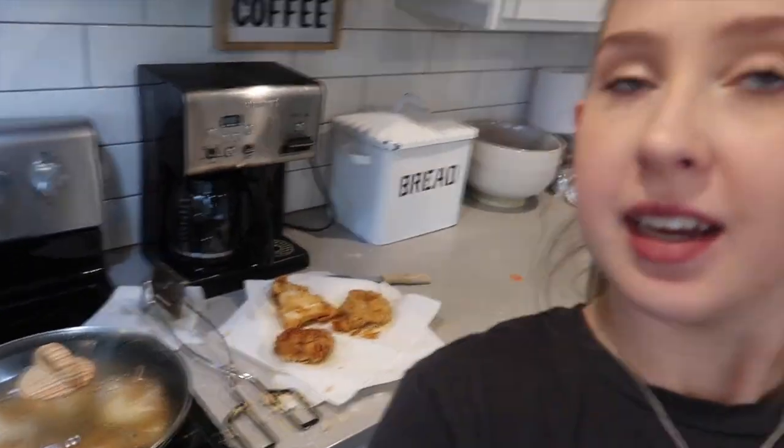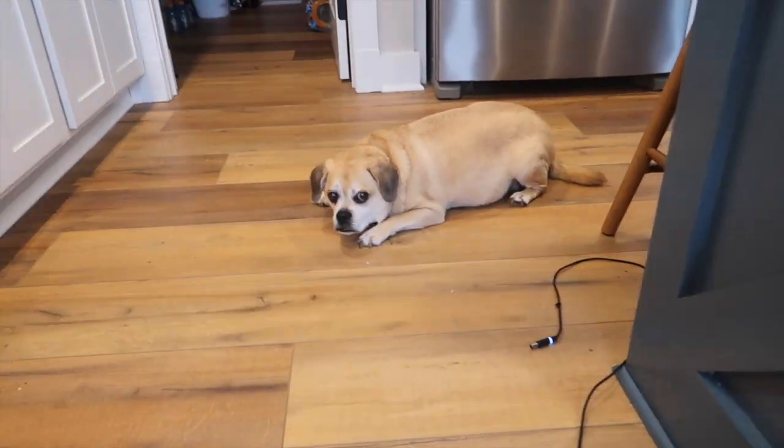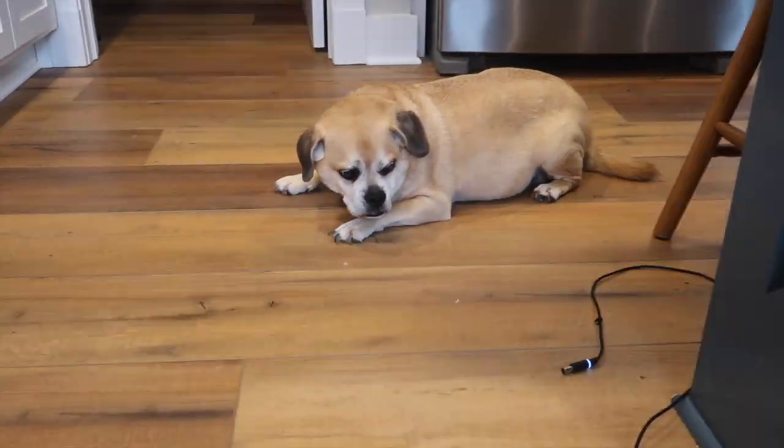I'm getting really nervous, but I still think it's just taking longer than I thought. But I think it'll be good. They look good so far, don't they? And then we're having corn on the cob with it, and I have to toast these buns like Chick-fil-A does, so I'm putting them in the toaster oven in a little bit. I'm excited. Pudgy's just waiting for it all to be done.